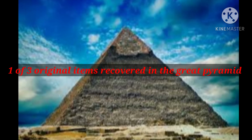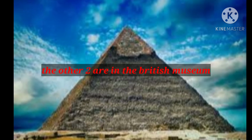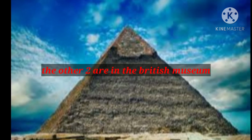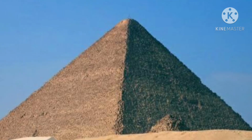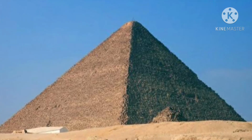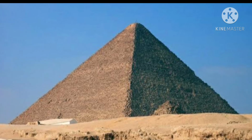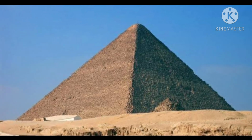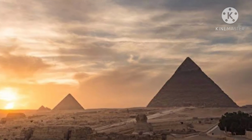The 2 other items found by Waynman Dixon, a ball and a hook, are now housed in the British Museum, but the wood was missing. "The university's collections are vast, running to hundreds of thousands of items, so looking for it has been like finding a needle in a haystack," Abeer added.